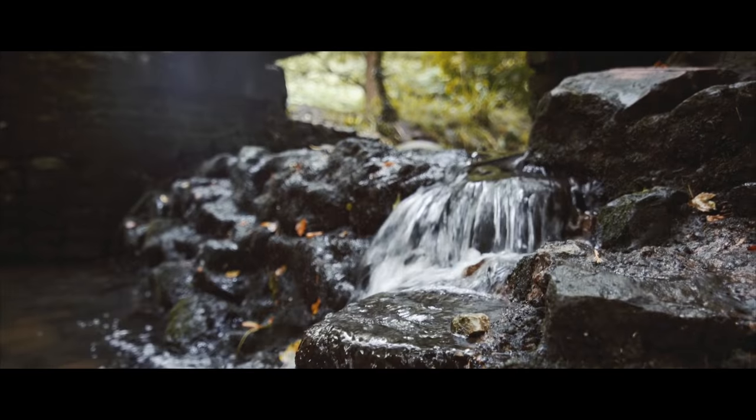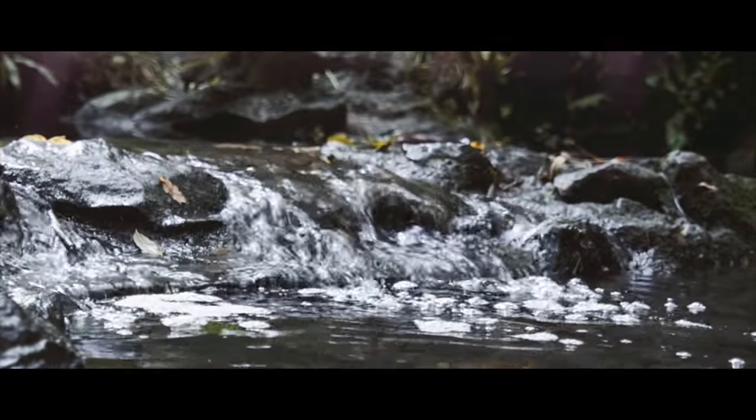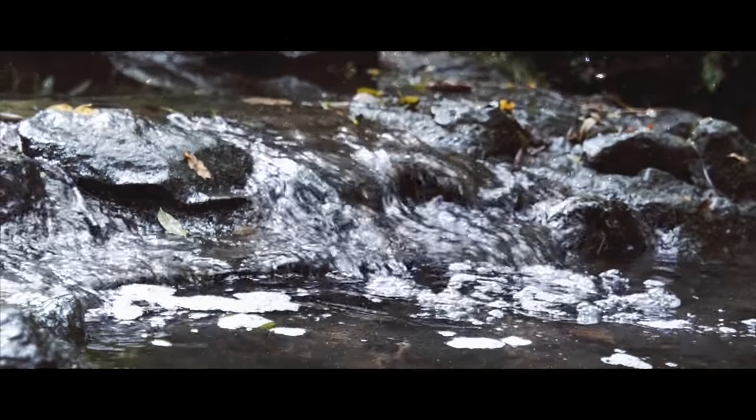A few days later we filmed the wood scene. As mentioned, the band wanted an element of nature — lots of running water — so we decided to feature the singer, as he's the front man. We filmed in early evening so I still had a little bit of light to work with but it was starting to look moody. I also attached a light to the top of my camera. Everything was filmed handheld — the built-in stabilisation on the a7S II is just amazing and really steady. The lens I used was the Tokina, which doesn't have built-in stabilisation, so I had to rely on the sensor IBIS.